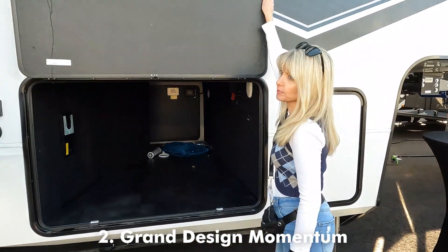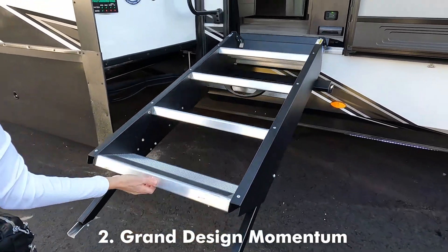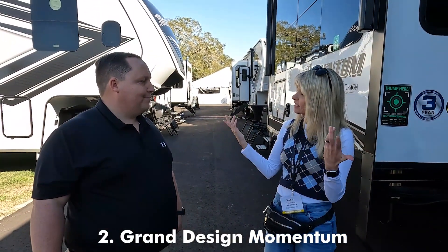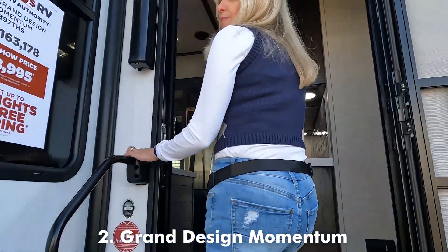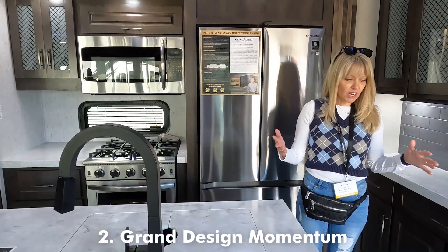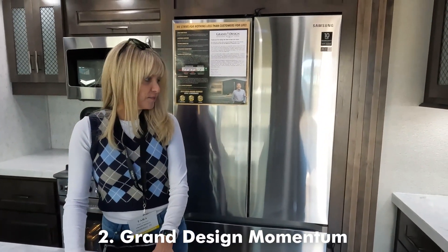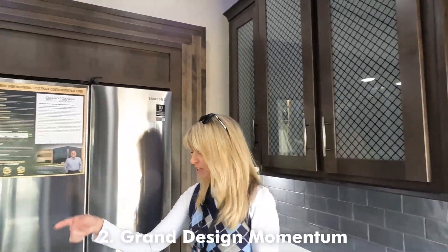Very nice. And then the inside? I love the solid steps — they used to be so heavy, I really struggled, but now I can just go. Grand Design listens — they made them hydraulic steps now. We listen to you guys too, and then we give the feedback to them and they listen. And then this unit is great insulated, and you guys full-time in it, right? Yes, we have been for four years. It's a little different than ours because it's a newer model, but very similar layout. I love this big island right here. This is a larger sink now. This is our coffee bar area — we love our coffee, so we keep it here. Lots of cabinets in the kitchen, and there's storage under here as well.